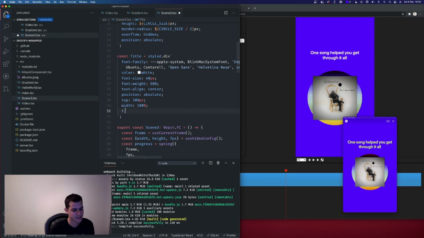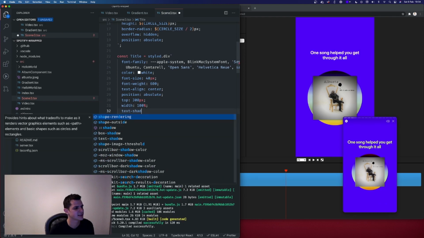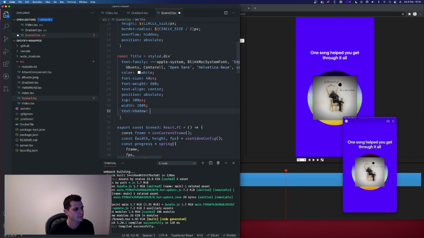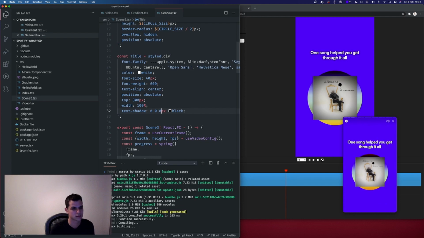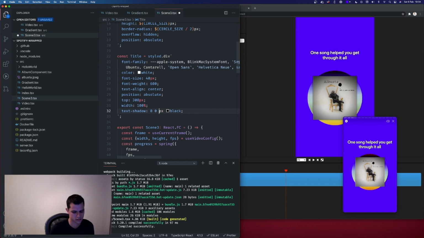It seems right, and then there's definitely like a text shadow. A stronger one actually. And once again, it's not completely black.